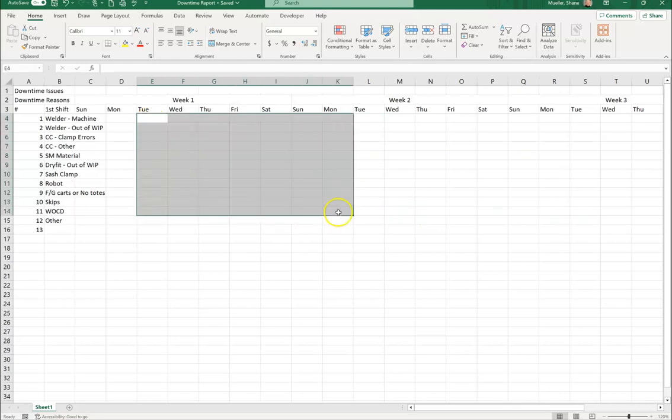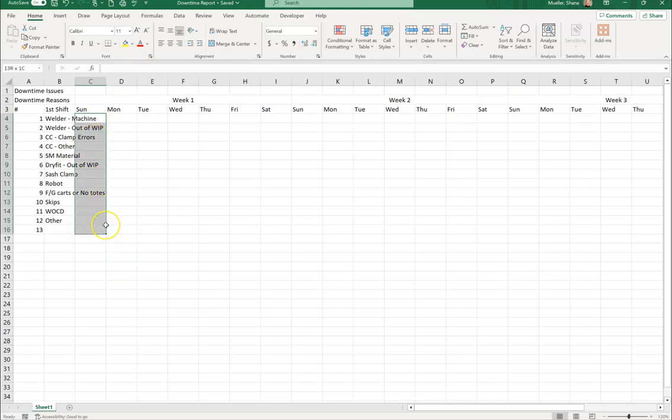So adjacent is going to be cells that are right next to each other. Non-adjacent is going to be cells that are not next to each other. They're quite a distance away from one another. And so what I want to do is I'm going to format with shading all of the cells that I don't need in this little worksheet to be active. So I'm going to first select cell C4, and again, don't worry that it says machine in there, because if I click up here, it doesn't say it. I'm going to click and hold in cell C4, drag down through C16.